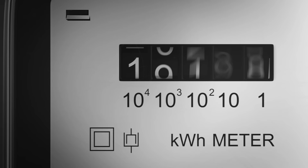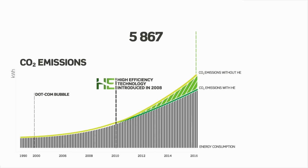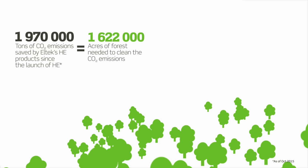As energy consumption keeps on increasing, so does the electricity bill. However, the CO2 emissions associated with the generation and the use of electric power is by far the greatest cost. Our solutions help curb these costs. With our high-efficiency power conversion technology, we help reduce the total power consumption and the associated CO2 emissions.